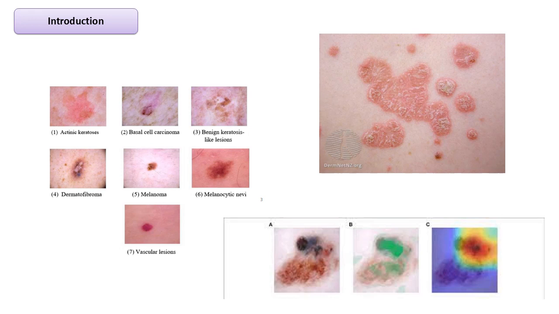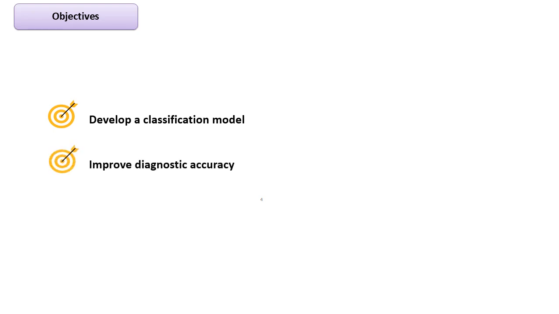Before we discover these new possibilities, let's have an overview of the objectives that we have to achieve in this work. So the main objective is to develop a classification model using vision transformer architecture. This of course involves training the model on datasets of skin lesion images, ensuring it can effectively differentiate between melanoma and non-melanoma. And then we have to evaluate the model performance, of course, assessing the performance of the vision transformer model on relevant datasets, comparing its accuracy, precision, recall, and other evaluation metrics against existing state-of-the-art methods. This evaluation will help determine the effectiveness and efficiency of the developed model in classifying skin lesions.